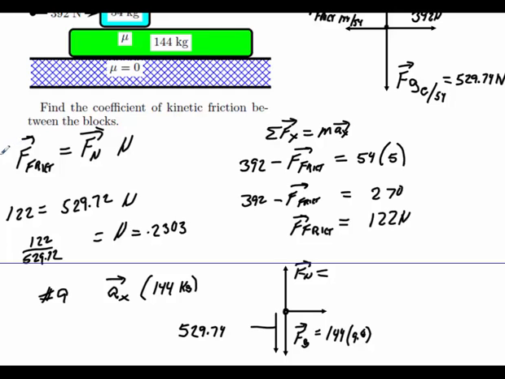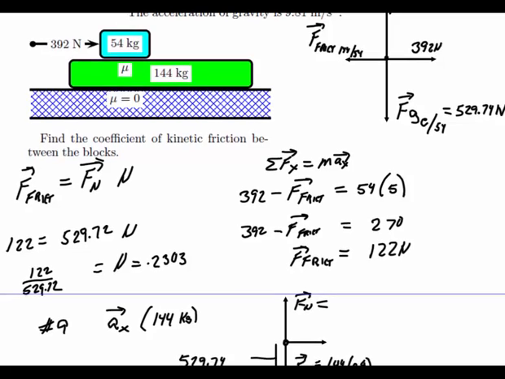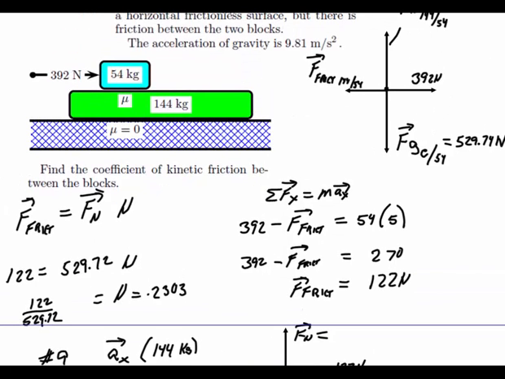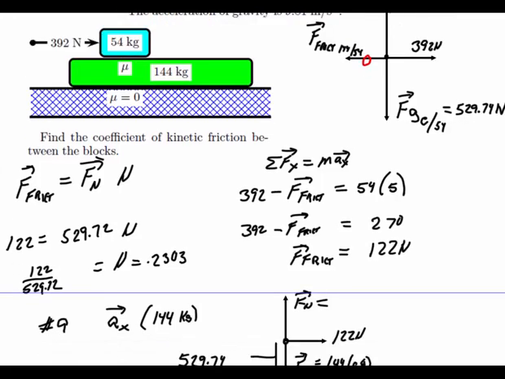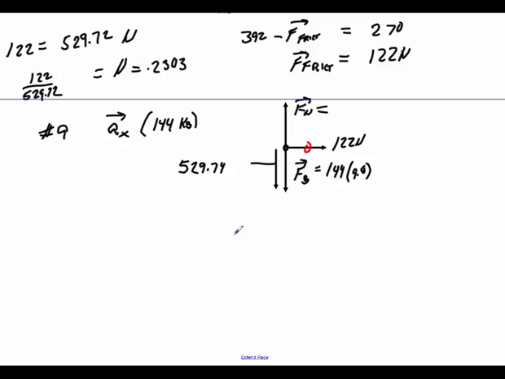I mean, because the summation of forces in the y direction has to be equal to 0. So now here, this value has to be 122 newtons, because I have a force pair, and I'll label that. I have a force pair here. If the friction that this object is pushing the 144 is going back, then this object will push 122 going back the other way here. So that's a force pair here and here. So now to find the acceleration, this problem is really easy. Just summation of forces in the x is equal to mass times acceleration in the x.